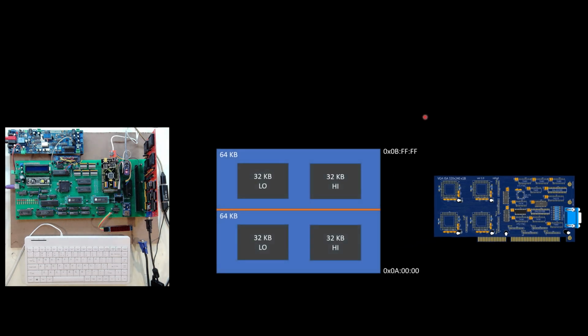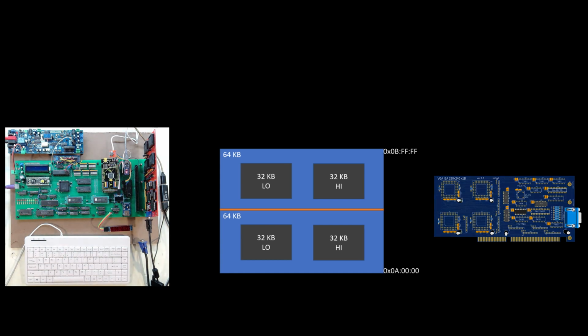As a reminder, the video memory: I have those 4 chips, and basically I've paired them up so that I have a pair of them acting as the low and the high byte. For the 64K, that would be this upper memory, which would be the lower part of my screen. And then I have 64K for the lower part of the memory, which is the upper part of my screen. So this A0000 actually starts at the top of my video display, and then it works on down to BFFFF at the bottom of my video display.